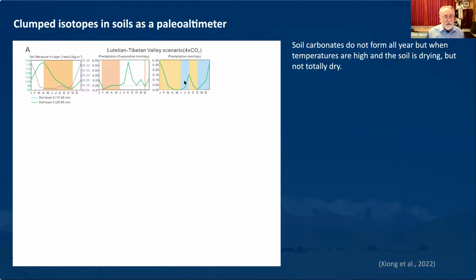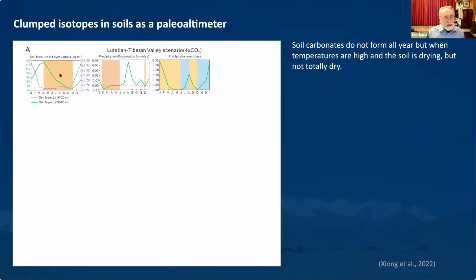And the rainfall was mostly concentrated in this scenario in this time of the year, in winter, or October through to January, and there is a small amount of summer rain. When we look at putting all of these together to see when it is most likely that carbonates formed in the soils, we find that we have a window between March and July, which is this red box here, when the carbonates were most likely to have formed. And so we take our temperature for this part of the year as the temperature that the carbonates represent.